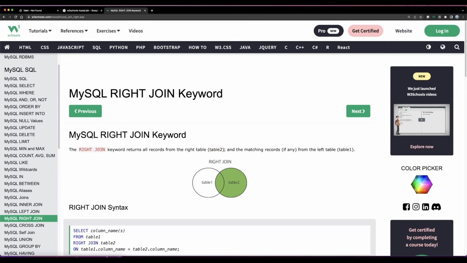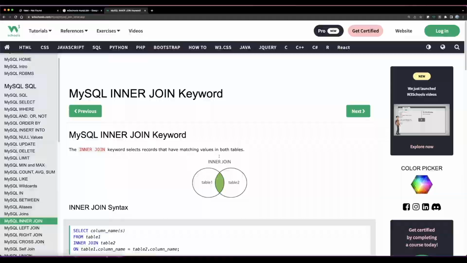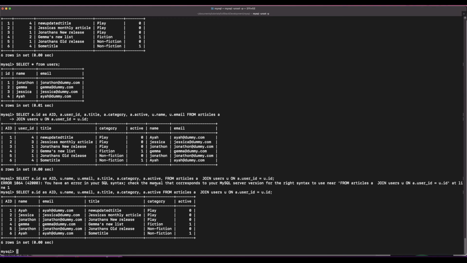So it returns all the records from the users table and matching records, if any, from the left table. So if it finds a match, it will return it. If it doesn't, it will put null where it didn't find anything. Whereas an inner join will literally only return if there's a match. So that's the difference between the three.